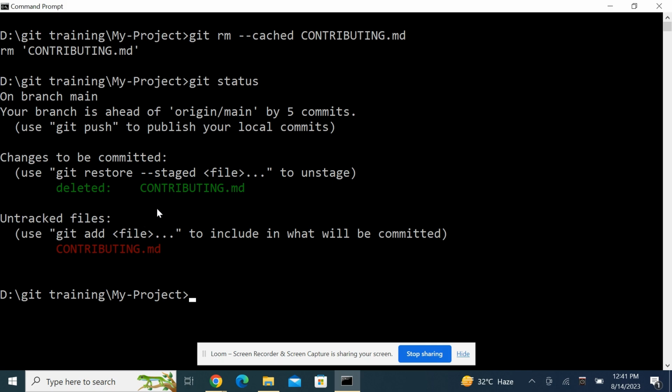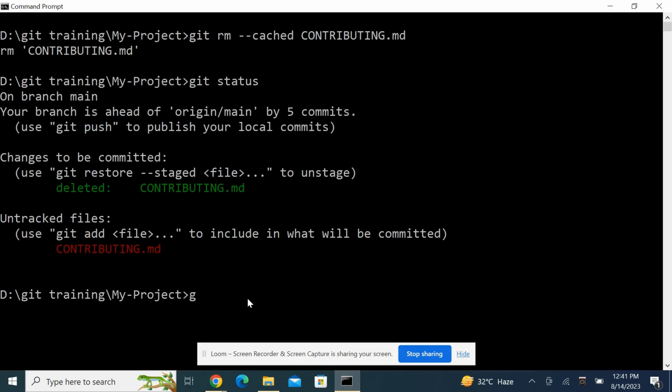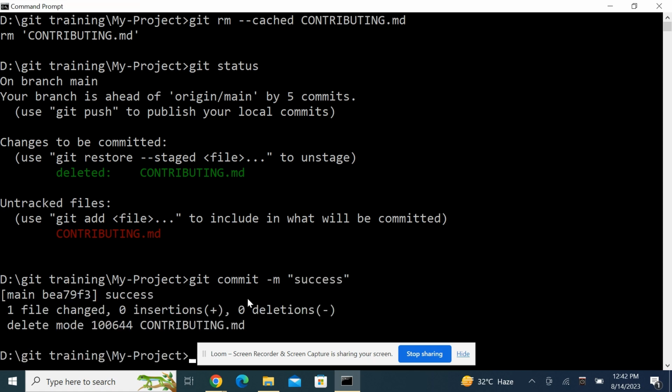From now on, this file won't be tracked by Git, and it is deleted from the index. To tell Git that the file is now deleted, we run the command git commit. So the deletion has been committed.